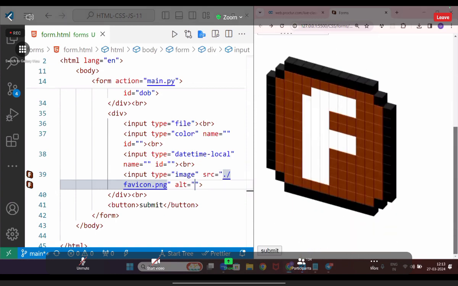By default you can fill one thing. Sir, in the middle of a form you want to keep an image. Instead of using the img tag, you can put input image. But this is not user input. It's like you only give some input. Usually people don't use it.